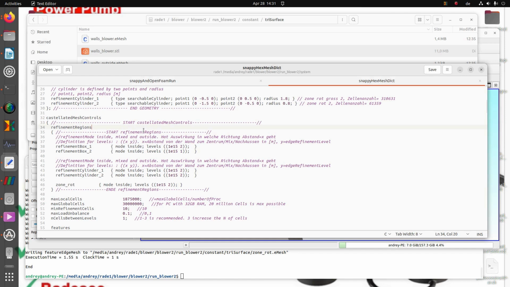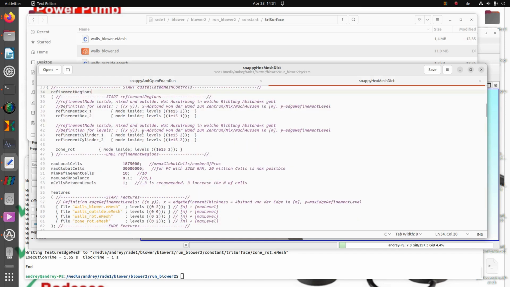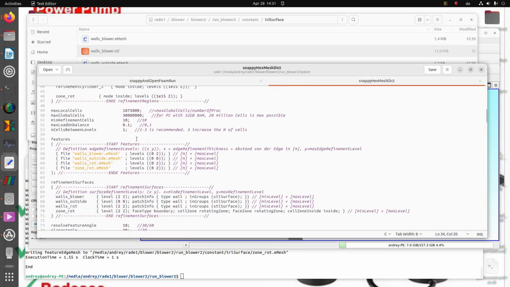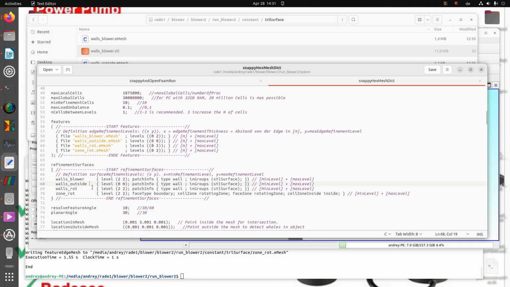Now we have to come to an important part, and the definition of refinement surfaces is mentioned, and in this definition is important to mention the rotating zone, because this definition controls the rotation. The setup is different in comparison to other refinement surfaces.